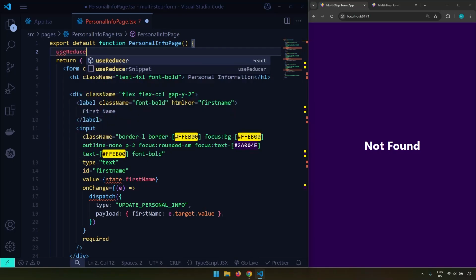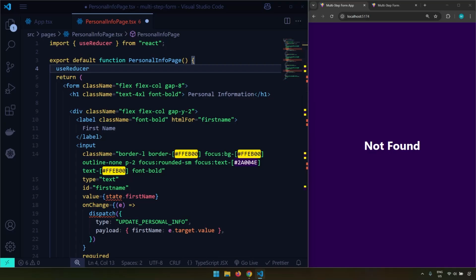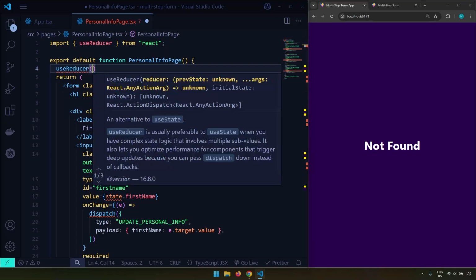So I'm going to say useReducer. I've just imported that from React. Now keep in mind, when it comes to useReducer, it returns some things, but then it accepts some things as well. All right. Now, what this useReducer accepts is something called a reducer function. And I'm going to explain why they decided to go with this reducer word.